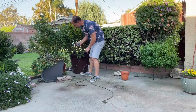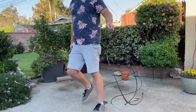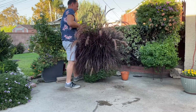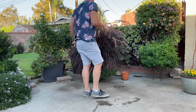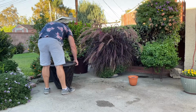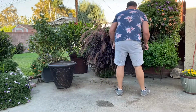And what I did right there and what I am doing right now is I'm clearing the area. I've had many pots in this area for a long time, and I took the drip irrigation line out before I decided to move everything. And now I'm just getting the area ready for fall color. I put some beautiful purple fountain grass that I've had in another area of the yard in a pot in that middle section to kind of ground that area.